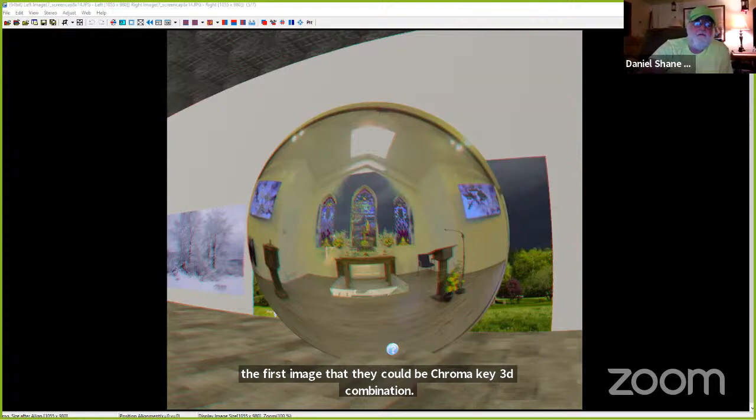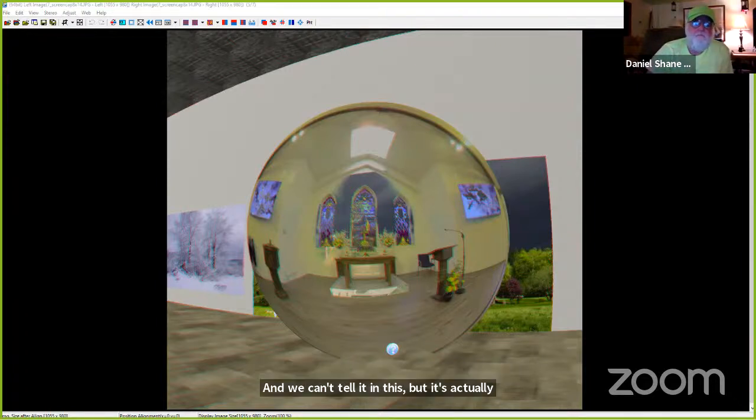You can't tell it in this, but it's actually in 3D. And you can walk into it and look to the left. Part of the idea is to have it so you can walk in and look to your left, and the 3D 180 sphere camera will be set back where you can look to your left and see people that are in the actual church, and you'll be able to wave to them with your avatar, and they'll be able to see you and wave back.